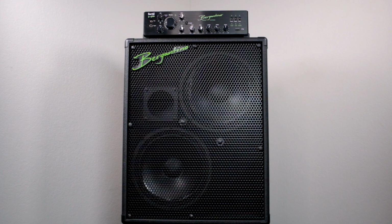And now with the amp alone, you're able to get a lot of beautiful tones with it. But when combined with something like the Bergantino HD210, it makes for even more of a crisp and powerful sound. So with this cabinet, it is insanely high quality, very rugged, and just sounds so clear and so powerful at the same time. And even better, the cab's only 33 pounds.